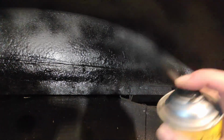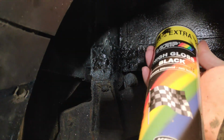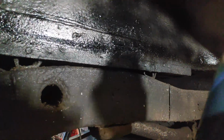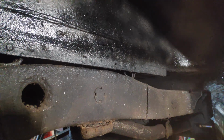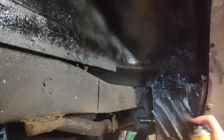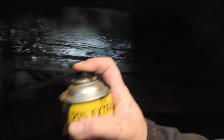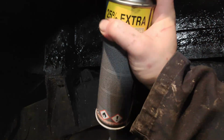Oh yes. Oh yes, look at that. This is the cheapest black paint I can find. And I've got to be honest with you, this is more than good enough for the girls that we go out with. Because it'll look perfectly fine. Perfectly fine. In fact, from 10 feet, you'd never even know we were here.